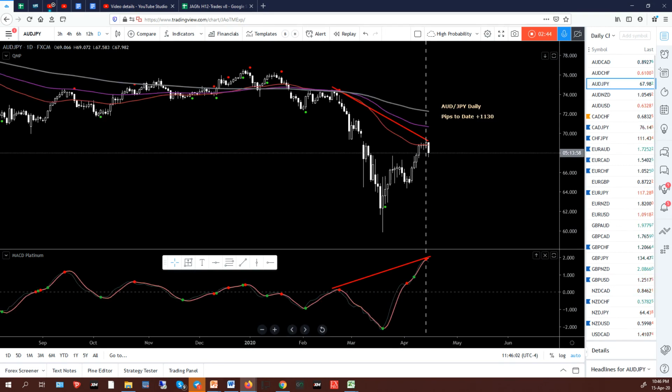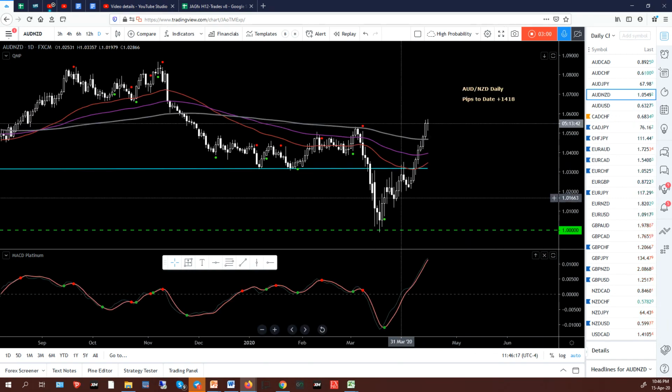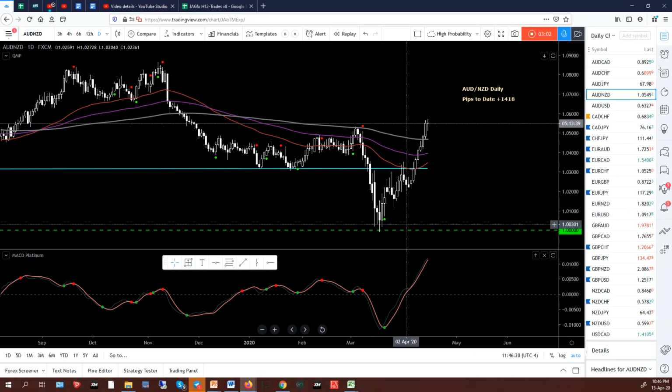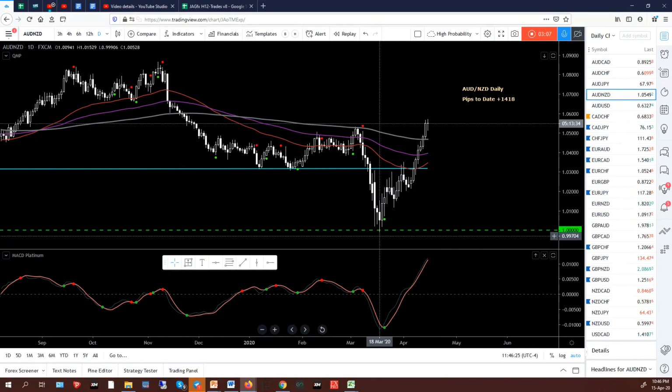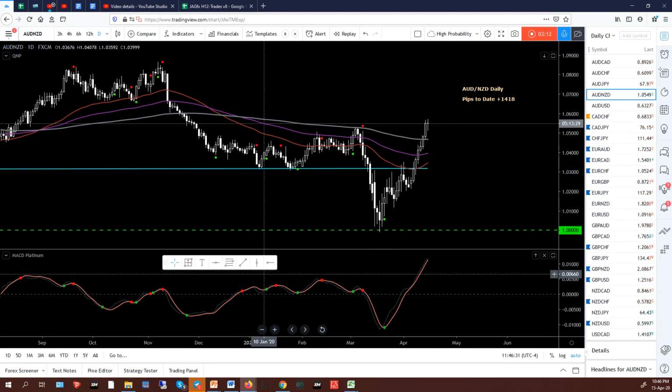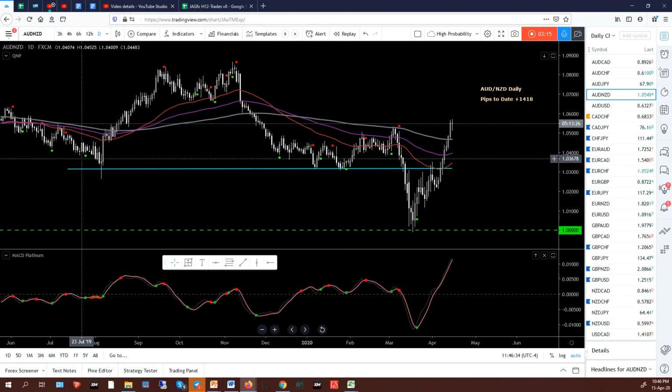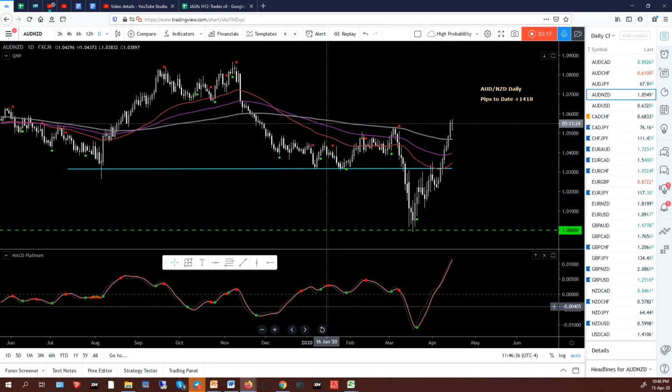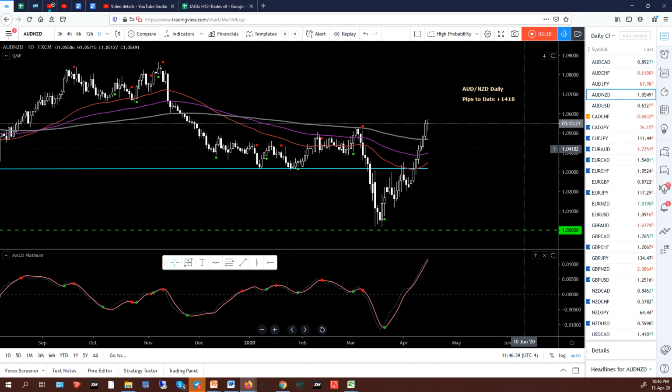Aus-Japanese yen, similar deal. You can see the red dot on the QMP filter, same sort of setup. Pulled up, it's going to be a sell tomorrow unless price drastically changes overnight. So that's Aus-yen. Aus-New Zealand. This thing's just going up and up and up. This green line down here is parity, 1.000. It's a big number. Look at that, bounced off it perfectly. Blue lines like this are just something I've noted of interest, normally support and resistance. In this case, it was across here. It's broken right through it. I could probably get rid of that now. It's not relevant at the moment.